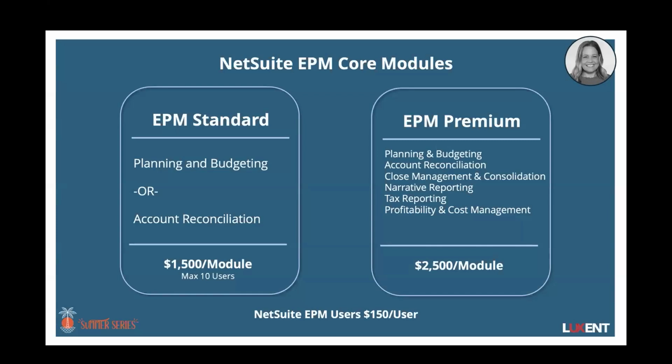The module cost is for standard. This is the list price, and we are seeing that NetSuite is really trying to make this a feasible financial option for clients. So there is discounting that they are offering, especially if you are interested in the premium and want to have multiple of these modules, again leveraging more discounting there. But your users are separate users for EPM in addition to your NetSuite users. Those users are 150 per user.